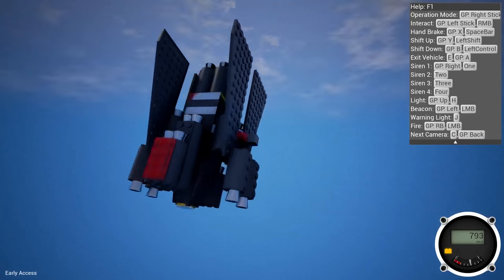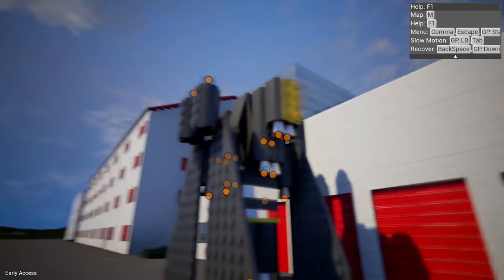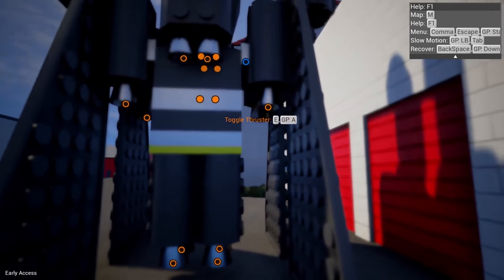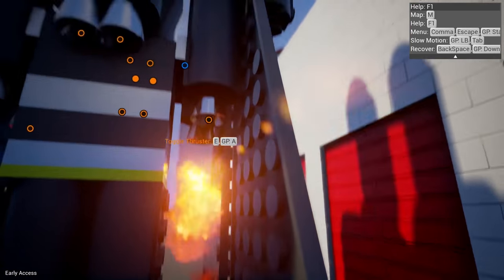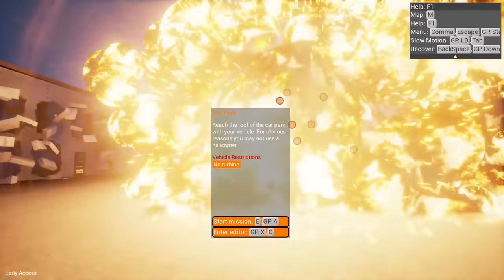Let's just go ahead and explode this thing on the ground. Okay, so since I don't want to go up and sacrifice myself with this thing, we're going to just activate a couple of the thrusters on the ground. So let's hit maybe that one and that one. There we go. There we go. It should take off now and whoa!